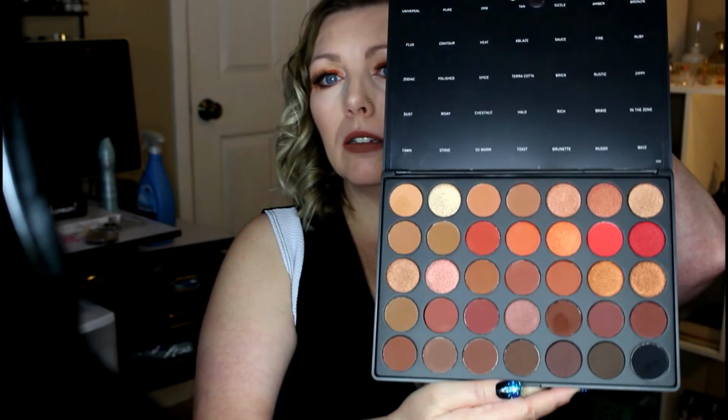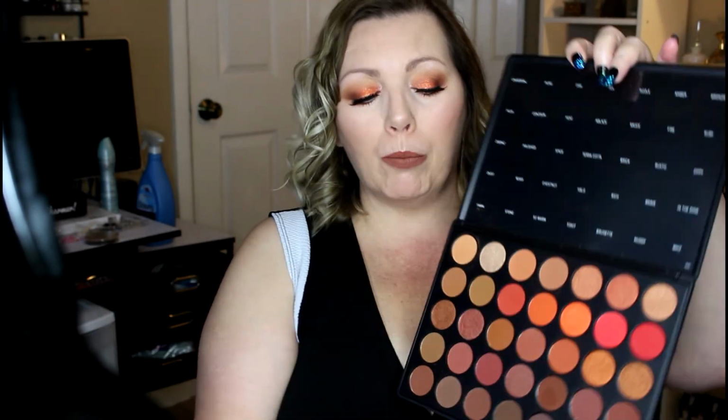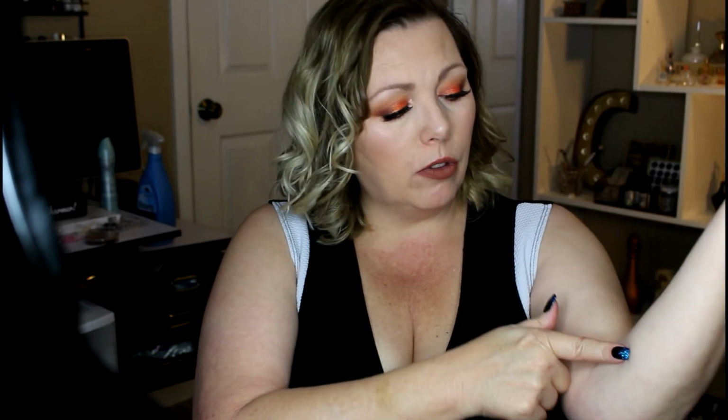Okay, so this is the palette, and we will start from left to right and do row by row. So I'm going to start with the top row. I will tell you the name color, and then I will swatch it onto my wrist, and we're going to just go straight down my arm right here. I'm not perfect at swatching, you guys, so I will try to keep all the colors up this way whenever I do them, because when I turn my arm, you're going to lose part of it. I've learned that from doing a few swatches here and there.